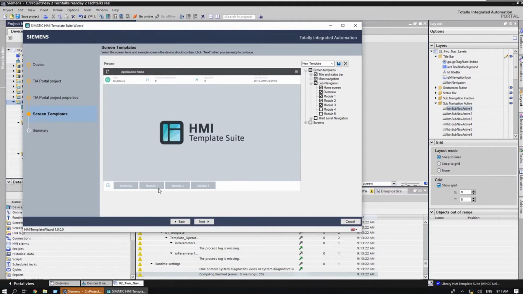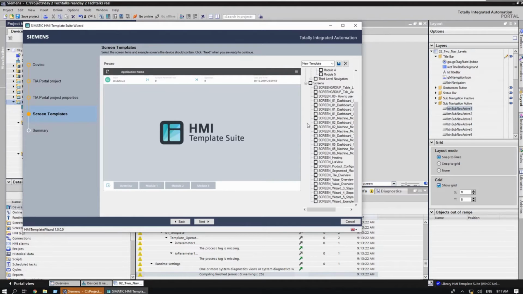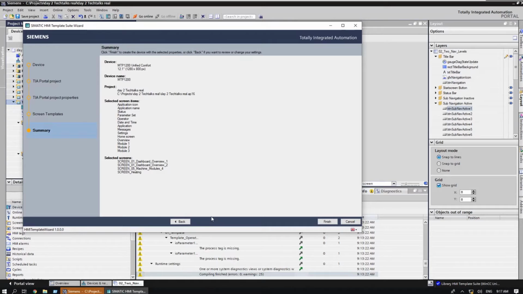And you can see it's all updating in real time to build these buttons or take them away, so you can see at all times what you want. There are some pre-built screens that you can build in, so you can decide that you want these screens and it will pre-put them into your project for you to enable you to maybe adapt them for your system. And then we click next. It gives us a nice little overview, and then I click finish.